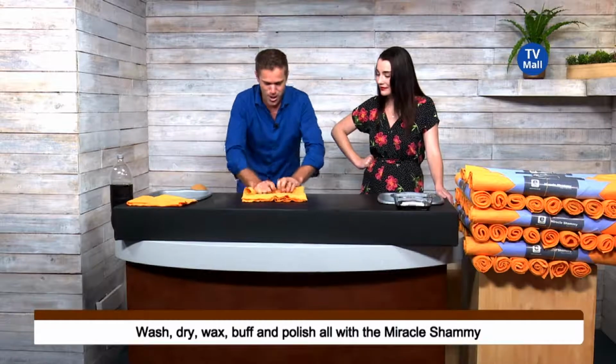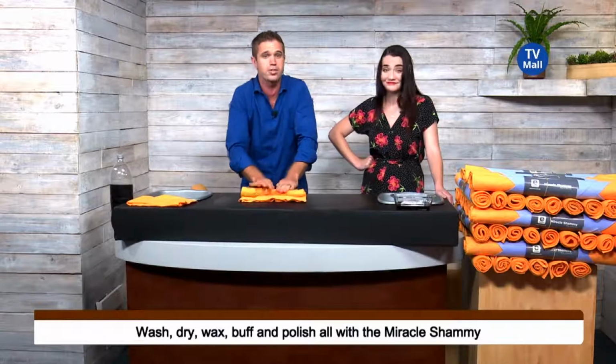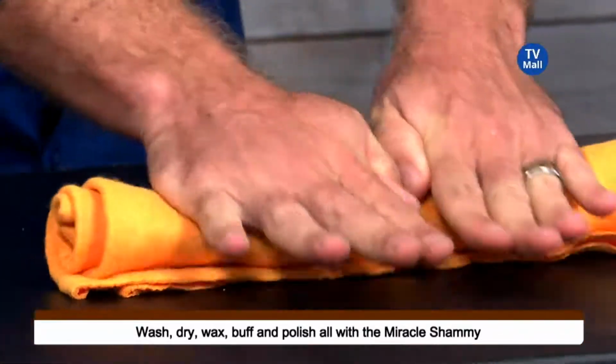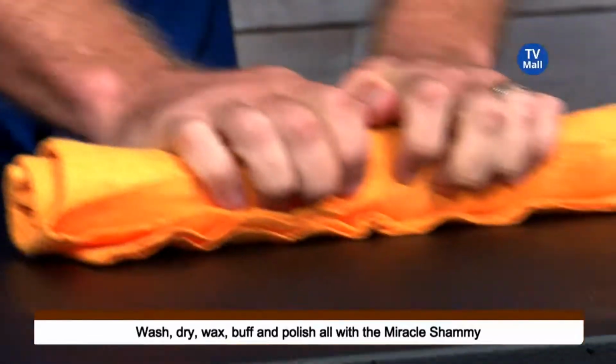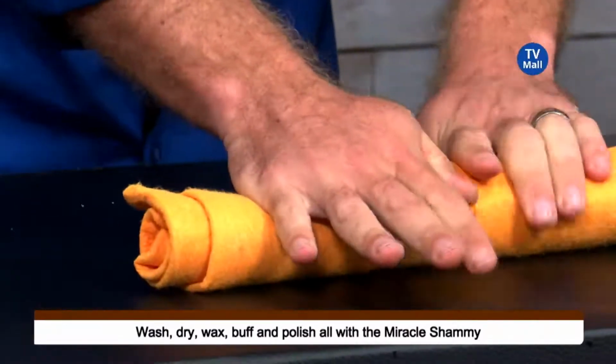Definitely. I'm going to do one last little thing over here. I'm going to wrap the carpet. Now, this could be your clothes, the ones you can't tumble dry because they shrink, like cashmere or wool. Oh, ladies, you have to listen up right now because I know we have those outfits in our closet that you can't tumble dry. So this is amazing. Absolutely.